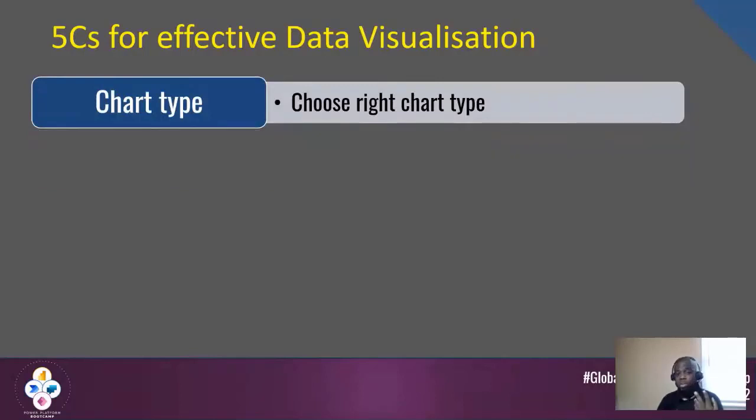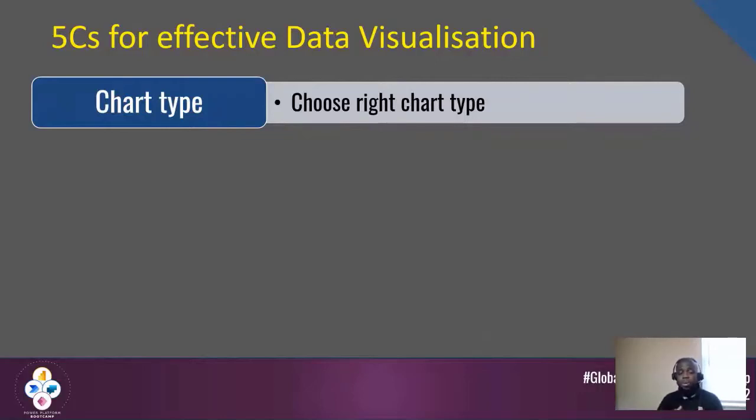So you want to make sure that you use the right chart type. If you are using time series, for example, you should use what? Time series is a line chart. If you want to compare two values together, for example in sales data, the number of transactions with revenue, those are two quantitative variables. So what do we use in that case? Use a scatter plot. We use bar charts with categories, column charts with categories, for example.